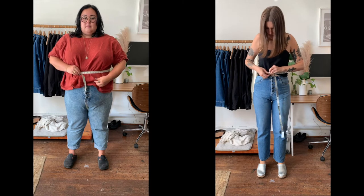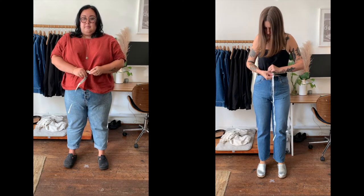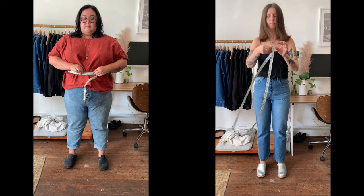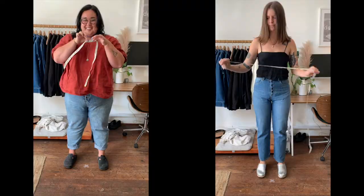I like to hold the tape quite tight. Hold your finger right where the metal piece on the end of the tape matches the measurement on the tape, then release — that's your waist measurement. I recommend writing these down as you go. It's super important to have your measurements whenever you're shopping online. Our size charts are all in inches, so it's useful to have it in inches for our website.